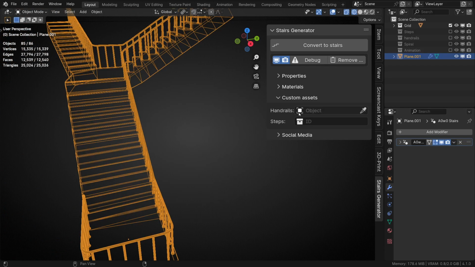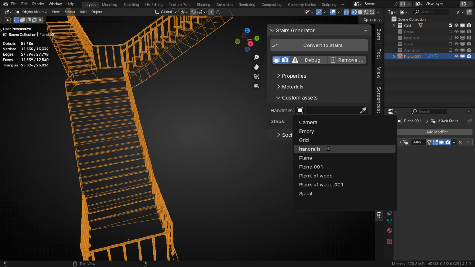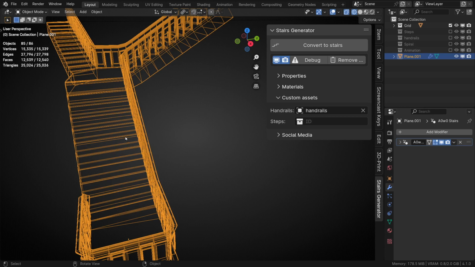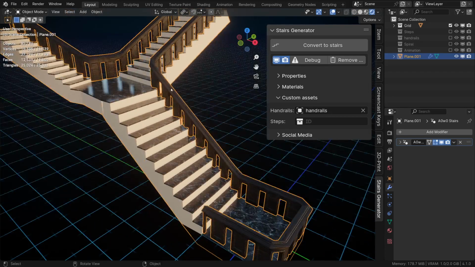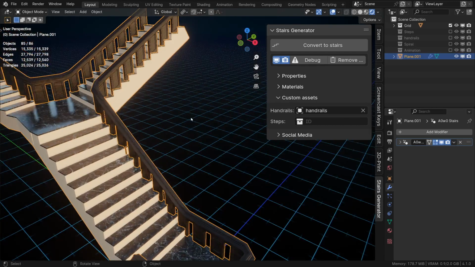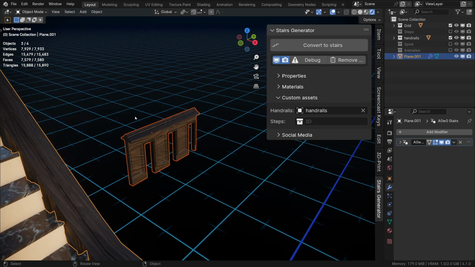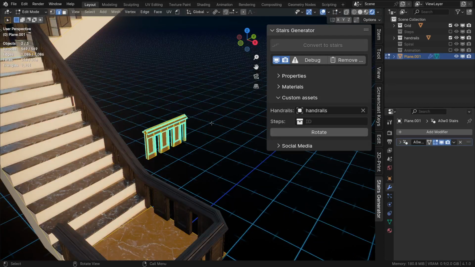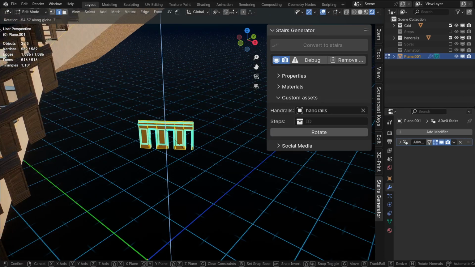By selecting this object, called handrails, as you can see, now we have those handrails. Make sure that your handrails source object, let me just turn it on, is facing the x-axis, because if you rotated it, you're going to end up with some weird stuff.